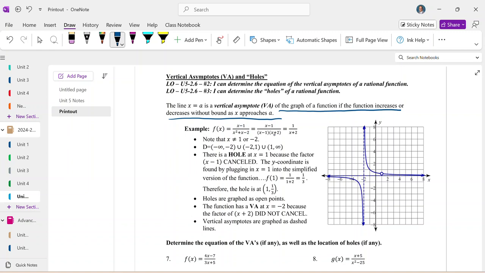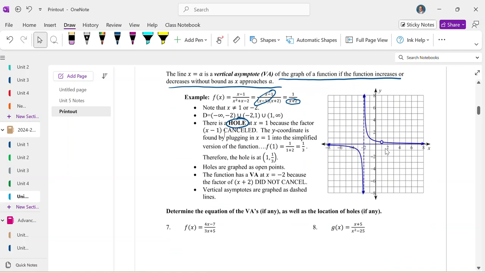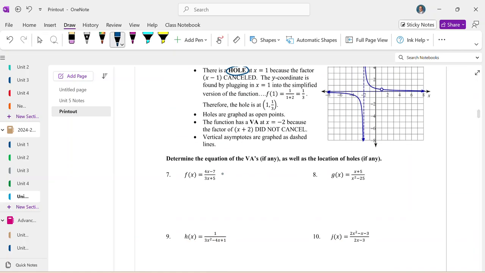If you simplify the function, so if you factor both the numerator and denominator, notice here the x plus 2 is left. So that means at negative 2, there is a vertical asymptote, and any factors that cancel, like here the x minus 1 cancel, that will give you a hole. You have to then plug into the simplified version to find the hole. So here, we already know that x cannot equal negative 5/3, and since nothing can cancel, that means there is a vertical asymptote at x equals negative 5/3.